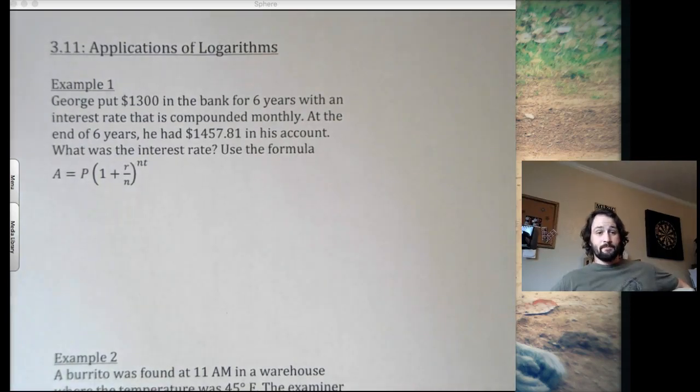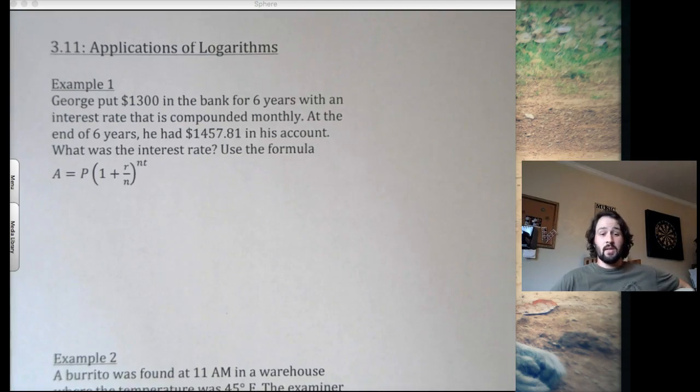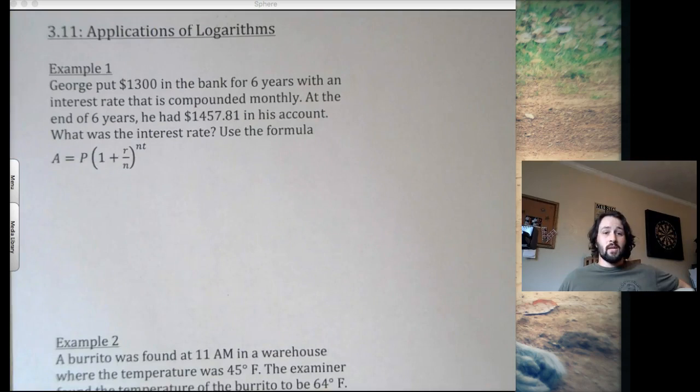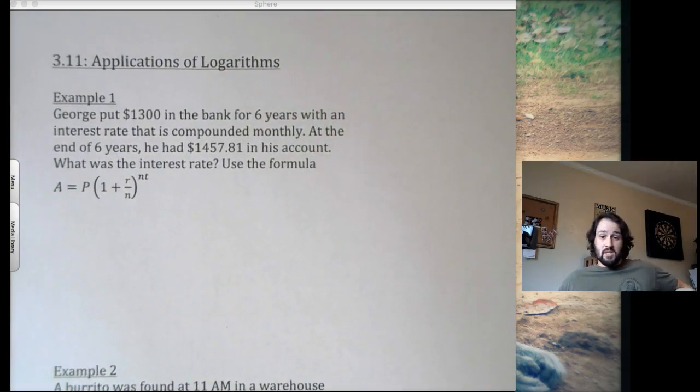This is the fun one. So this is where you actually see the applications of logarithms of exponential functions, but they call it applications of logarithms. Most of these problems you're going to be able to figure out. Just make sure you read the question closely. The questions will tell you what everything means. These are kind of the only two that don't tell you what everything means, so I wanted to make sure that I go through those with you. So let's just jump into it. We'll be done in 5 minutes just like the last one.